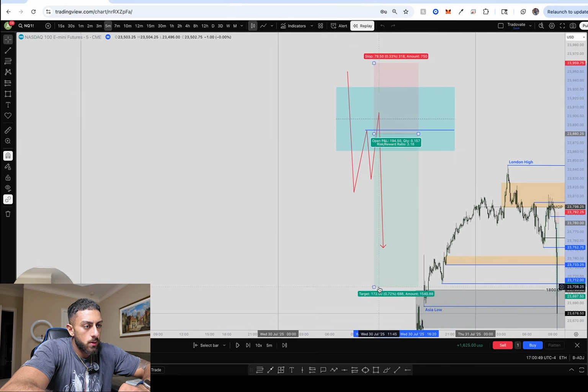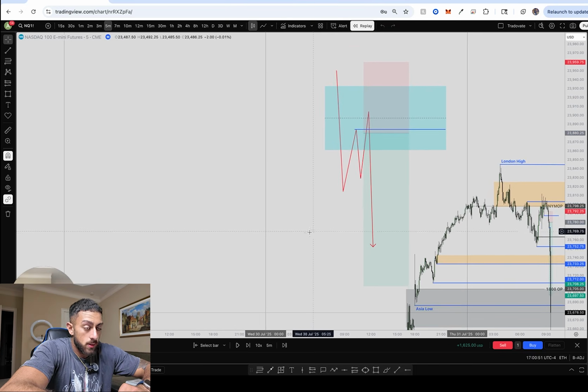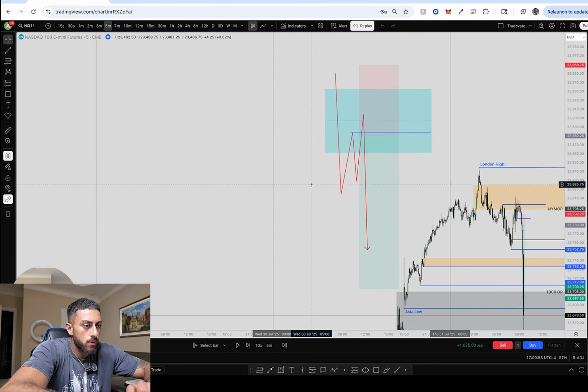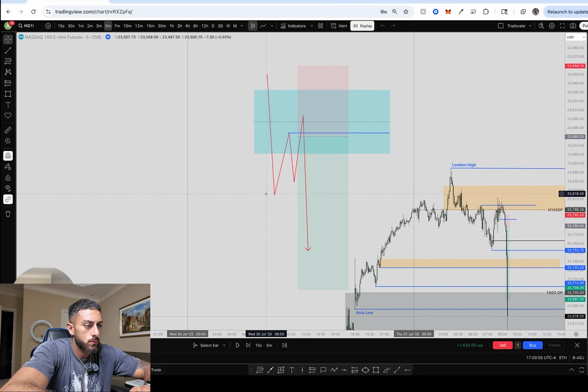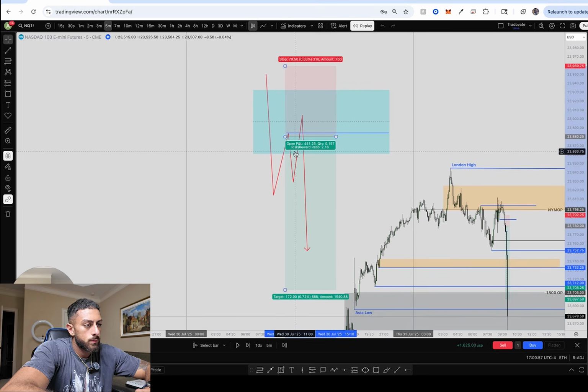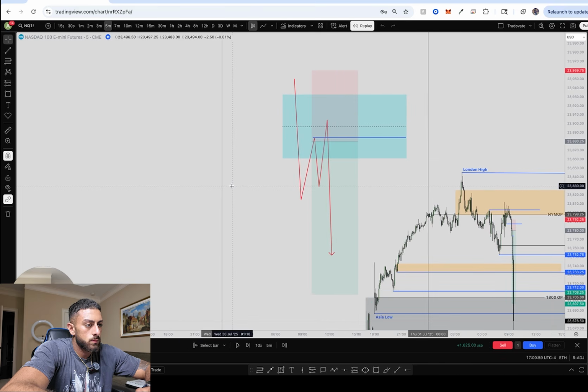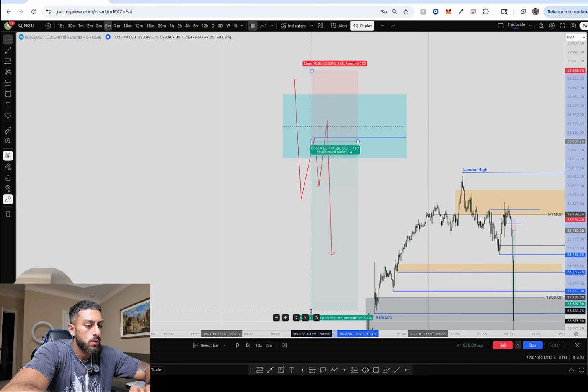So it would be better if I go to a higher time frame for the stop loss? Yes, correct. Okay. Yeah, because that's one thing that I've been doing. I try to put the stop loss, but sometimes I think I put it too close, too much in the lower time frame.